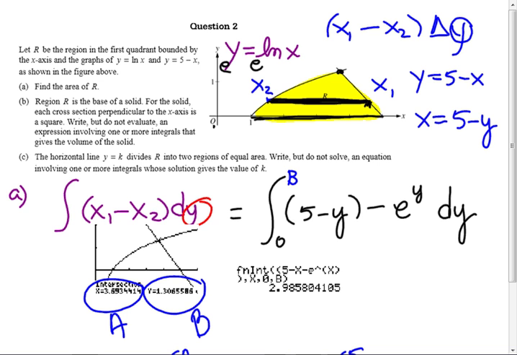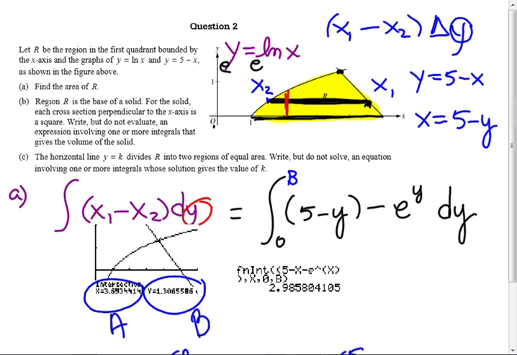Okay. Because this is one of these cross sections. But don't let it bother you. Sometimes they give you the area of the cross section, which is really nice because what's the volume? Length times width times height. The height is that dx or delta x. So if they give you the area of the cross section, it's the area times delta x. Now, read this carefully. Perpendicular to the x-axis. Oh, that's a square, not even a rectangle.